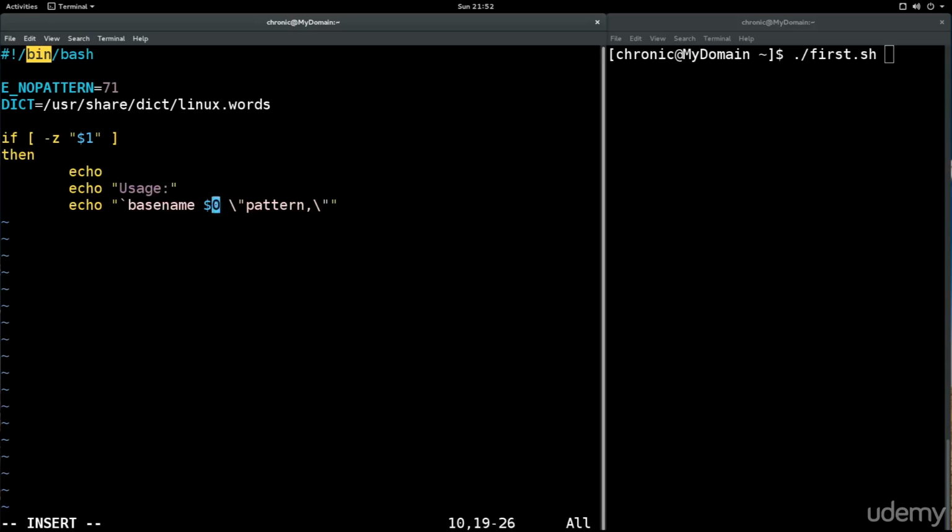Now I have made a bit of a mistake here. I didn't put the closing on the back quotes. Doesn't really matter. Let's go down below, echo where backslash pattern. By the way, you should know what these symbols mean: backslash, quotation marks, backslash, quotation marks. We want to print the quotation marks in the output of the echo itself. That's why we're using these escape characters, so that they would be printed out.